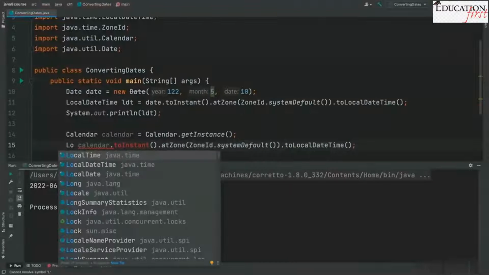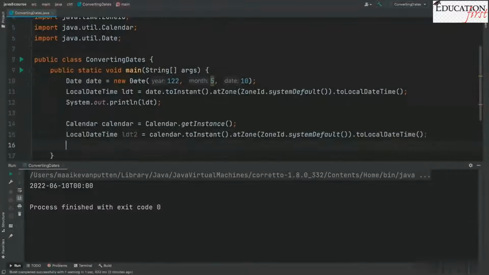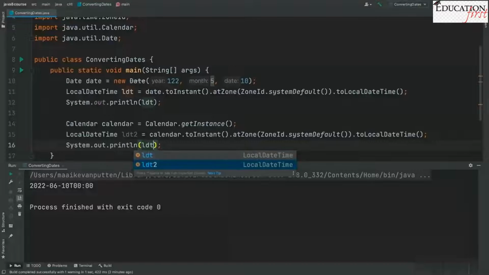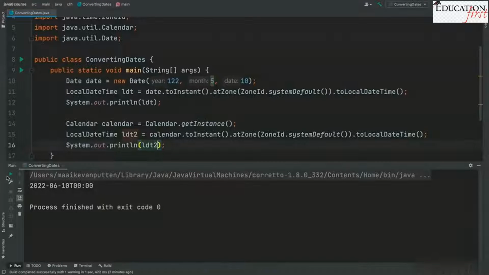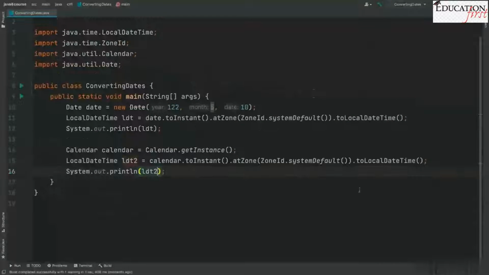So I'll do so in a LocalDateTime ldt2. And then on the next line, I will be printing this. And let's go ahead and have a look at the result. And as you can see, it's printing the current date and time perfectly well. So this is how to convert an old date and an old calendar to the new Java Time API.